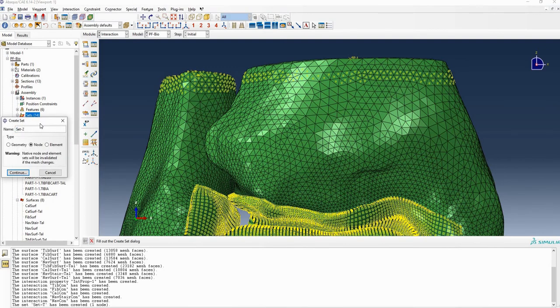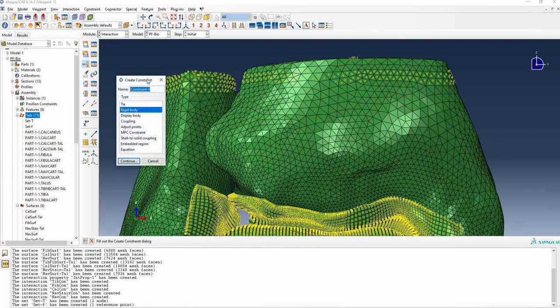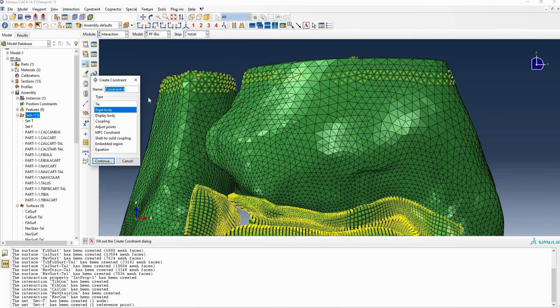Now I'm going to create another set F. This time you need to use geometry. Use this one. And you need to define a constraint for these two pieces of bone. Use equation, because I want fibula and tibia to move at the same time along that direction.